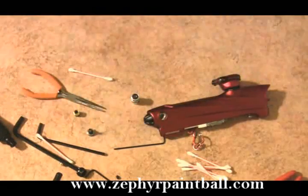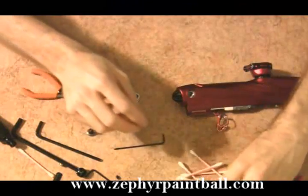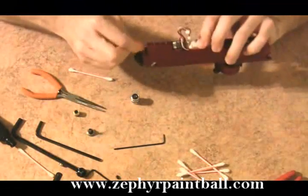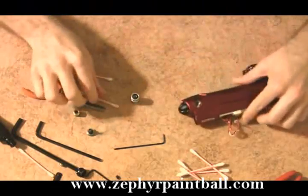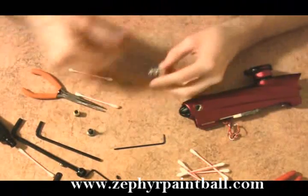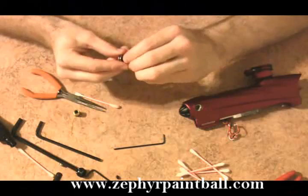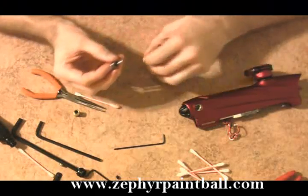Okay, so we've got the low pressure regulator completely taken apart. So we'll just take a little bit of this hater sauce. We'll pre-lube the inside here. Make it a little easier to slide everything in. Lube up the outside here. Let's lube up the piston. There we go.